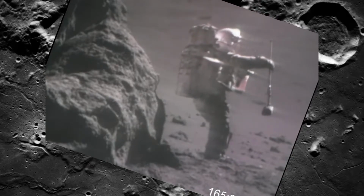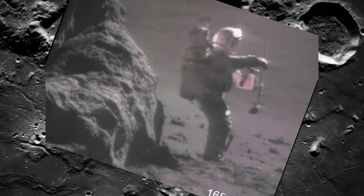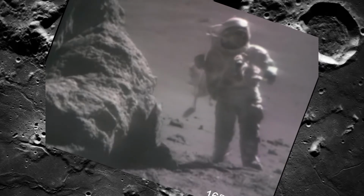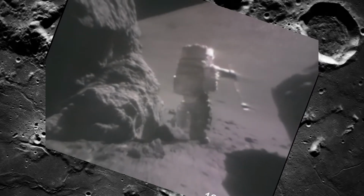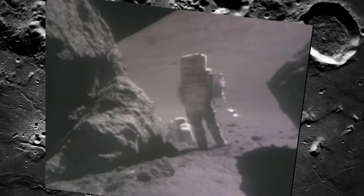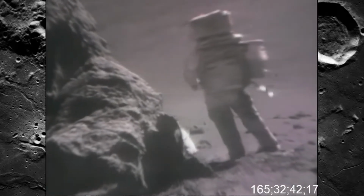Well, I'll tell you, going down to that crater is not a problem. Getting back up is. Okay, well, find a decent area to get the rake soil from. Gene and I could go down there and start a rake, and you could come down there. Okay, I don't think you ought to try and walk back up, Jack. Let me get a pan from right here where I got this sample. Okay, I'm going to come over and I'll go get the rake.